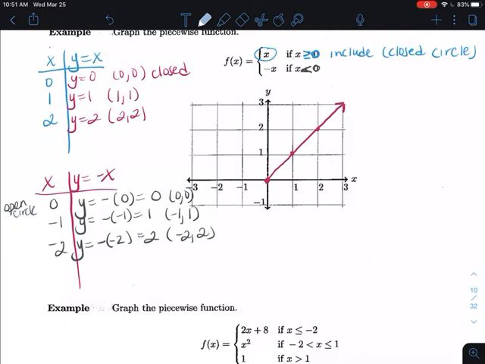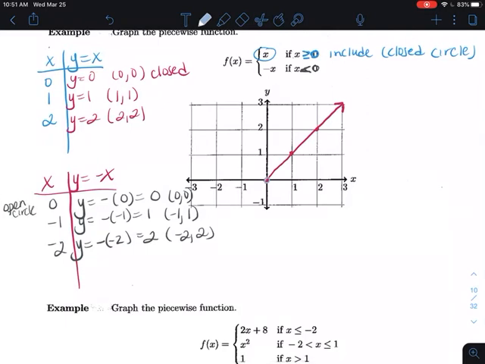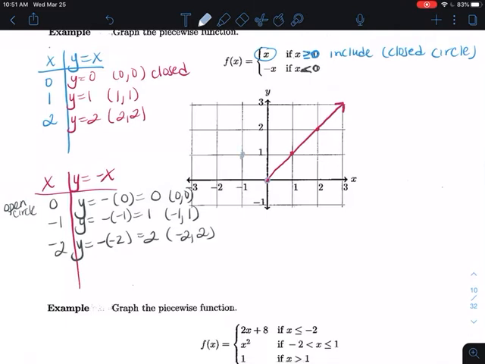So now when I plot these points, the first point I'm plotting is 0, 0. And it says open circle. Well, I can use an open circle, but the darkened circle was already there. So it's going to stay closed. So that darkened circle that was there from the beginning, even though I'm putting an open circle over it, if you notice, it's still filled in. Negative 1, 1. And negative 2, 2. This is the other part of that graph.